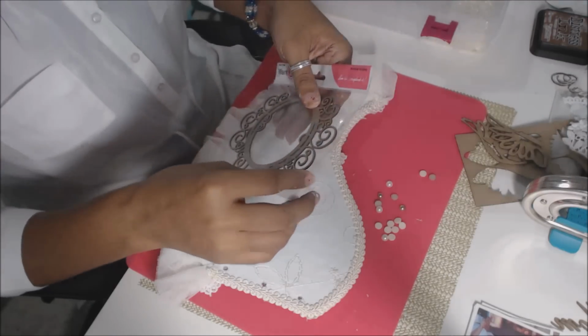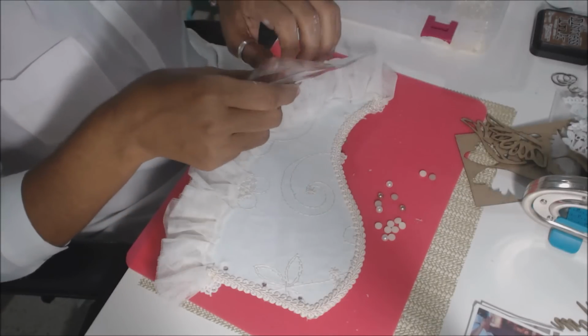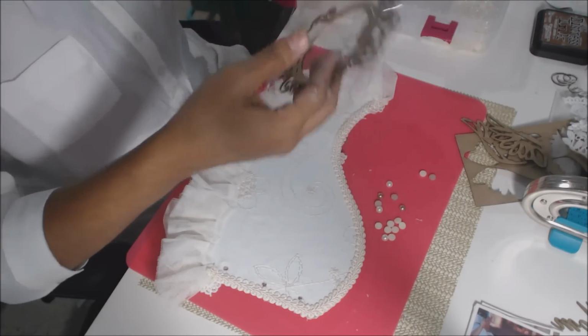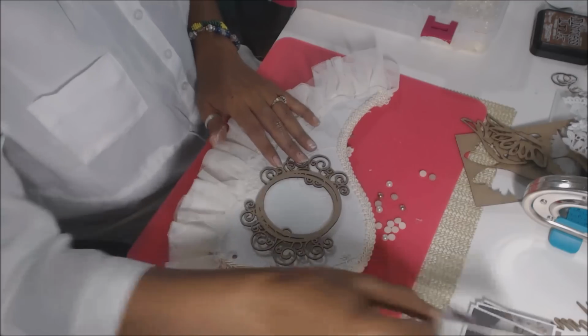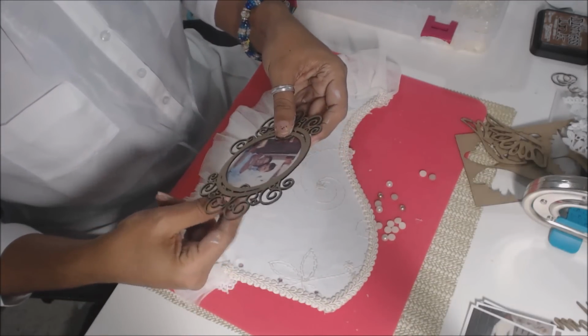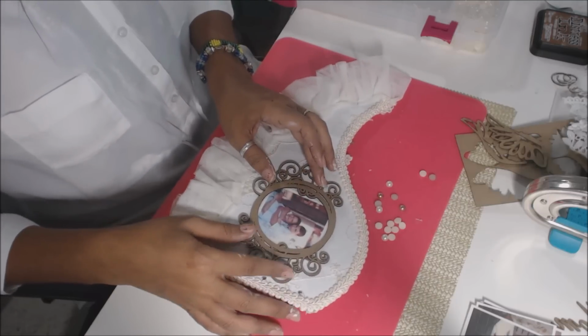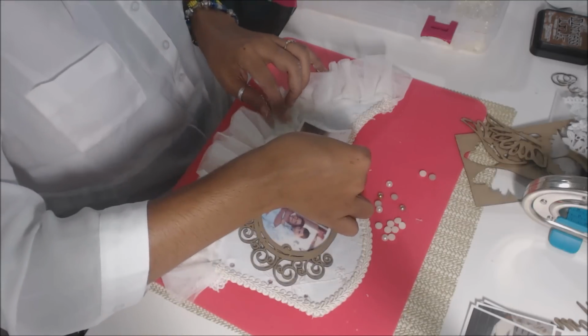Okay, so we're gonna go with. Let's see about this frame from Want to Scrap. We can go sideways on it. And we can go. I can go there, and then I can put a doily in the back, and you won't know the difference. And I like that. And then I can put.